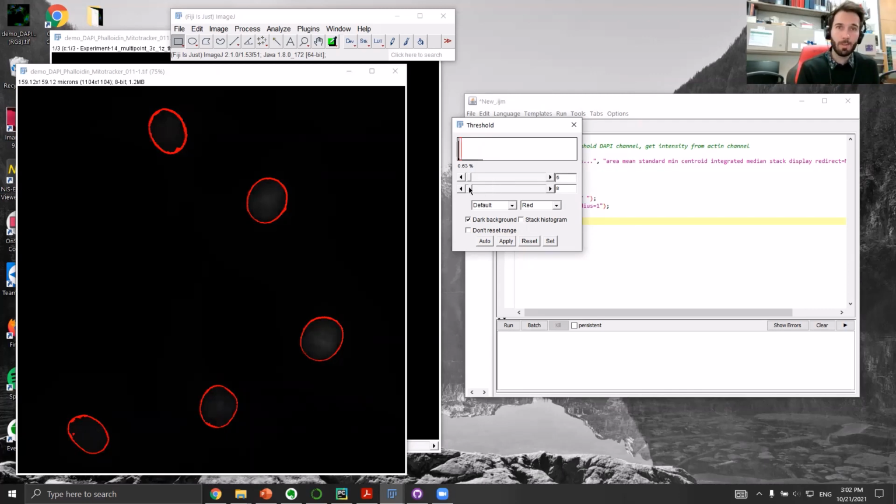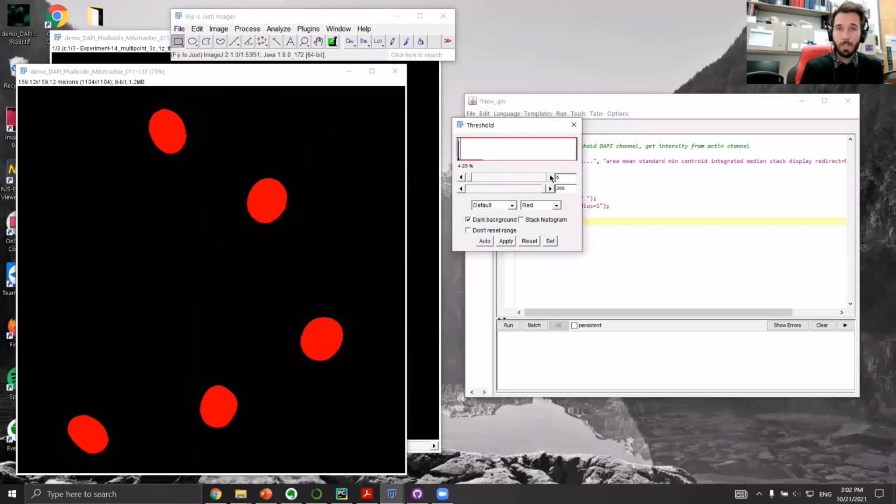Those pixel intensity values are given here. I'll just stretch this out entirely. And so we can sort of do this manually. So you could go in for each image and say, I think a threshold of 9 is good for this one, and maybe the next image could be 10 or 8, or maybe it's also just 9. However, typically what we try to do is get the computer to calculate that for us, simply because then it's a little bit more robust and doesn't require the human intervention or anything like that.